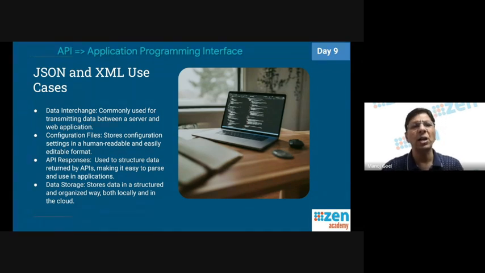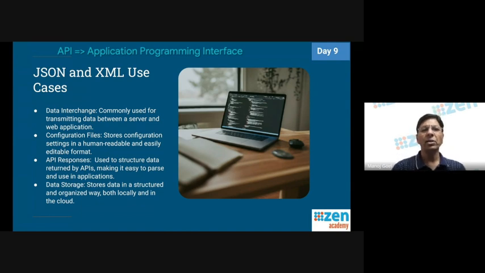And in the same way, in the response, servers can send the data back to the client and the client can show you the results. So for example, if you are logging into Gmail and you enter your username and password, what happens is your username and password is passed via API to the server side. So Google is transmitting your data to the server side to authenticate and authorize you, whether you have access to that particular account. If you have access to the account, you are taken to the inbox. If not, it will say invalid credentials, incorrect password, or some other error it might be showing you. So that happens when such APIs are being communicated.